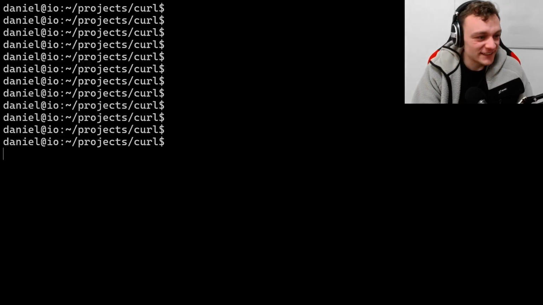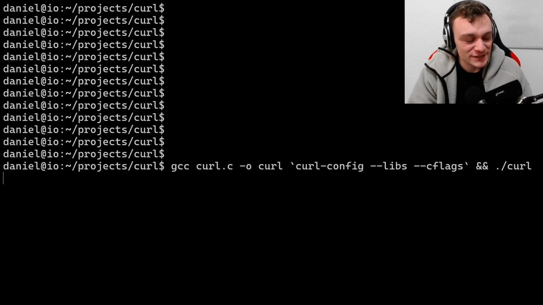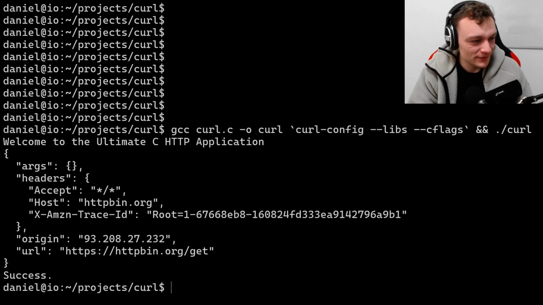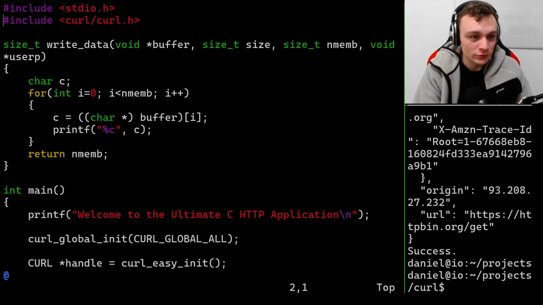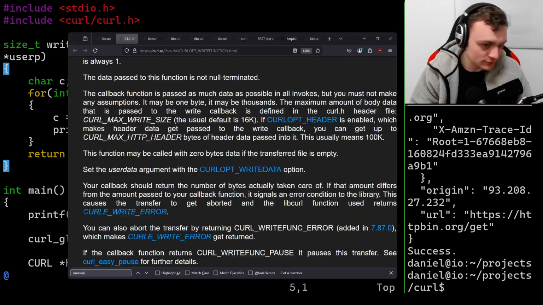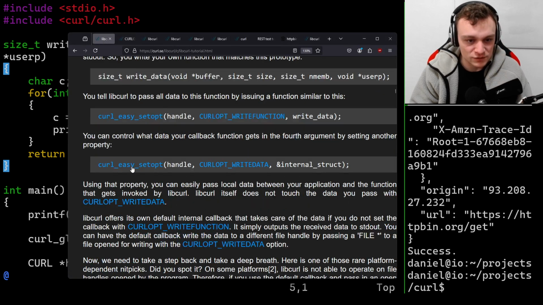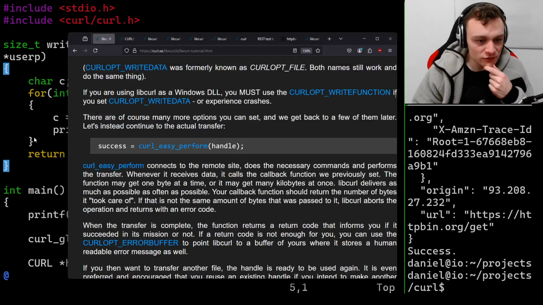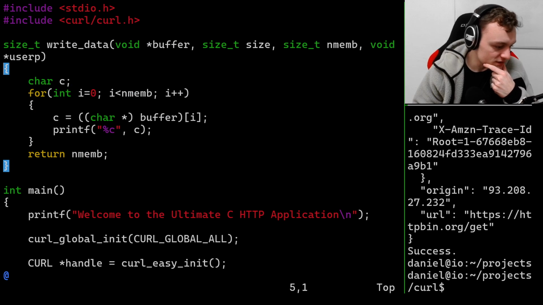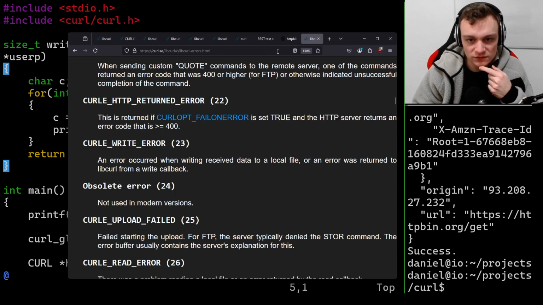So let's clear that and re-execute the request. And there we are. So now we have a valid request again, and we are processing it in our own write data method. Right here we could technically do something with that data received, but we're not doing that right now. I'm just printing it to the console. So is there anything else that might be interesting? I already find it quite nice that we can just send requests via C.